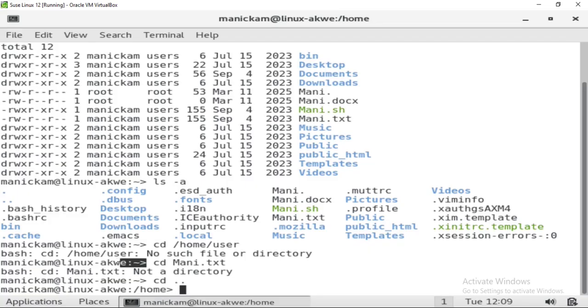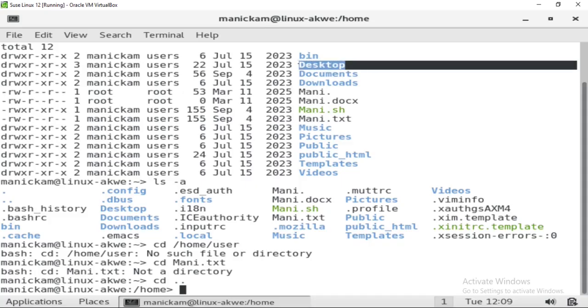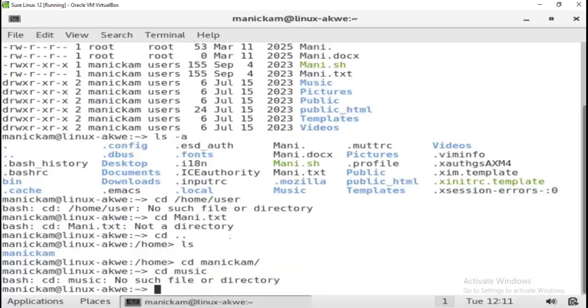Previously there was no home, now it came back to the home path. I am right now in the Manickam path, so if I want to go to the music path, I will just type cd space music.